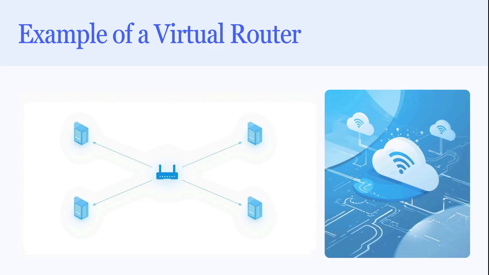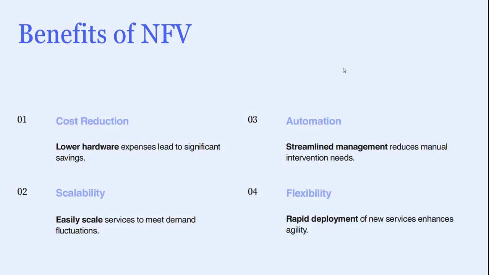Now we'll talk about the benefits of NFV. NFV provides several important benefits. It reduces capital and operational costs because we no longer need specialized hardware appliances. It allows easy deployment and scaling of services, giving operators more flexibility. Automation becomes easier through orchestration tools. NFV encourages rapid innovation because new services can be tested and deployed quickly. And finally, it improves energy efficiency because resources are utilized more effectively.